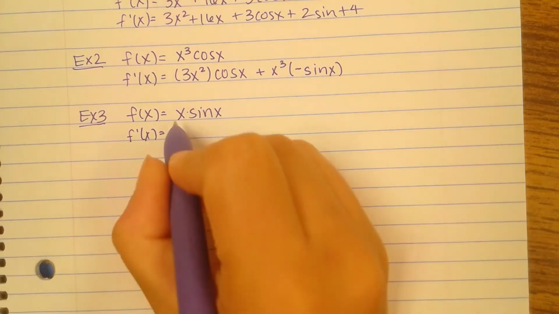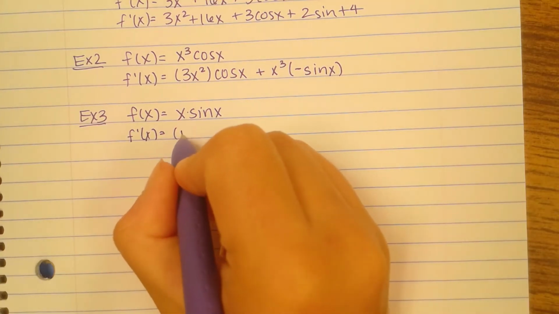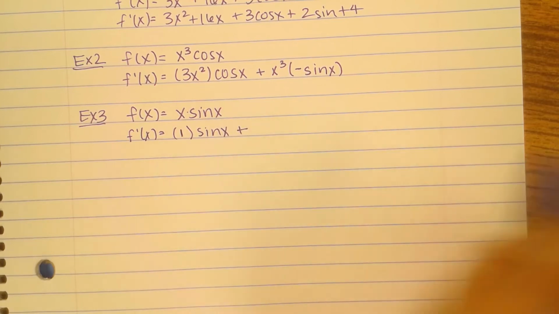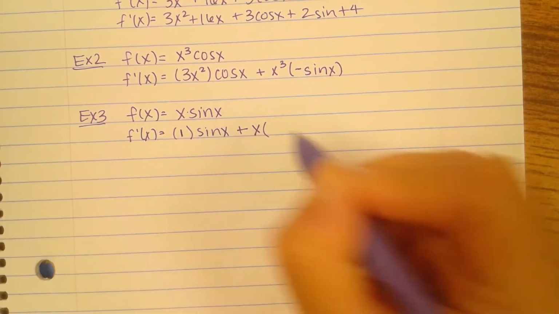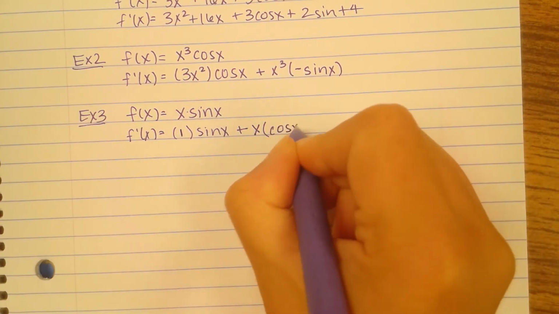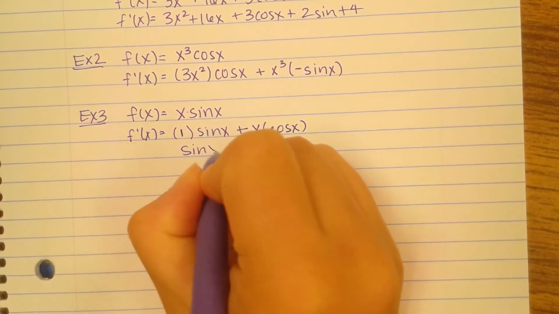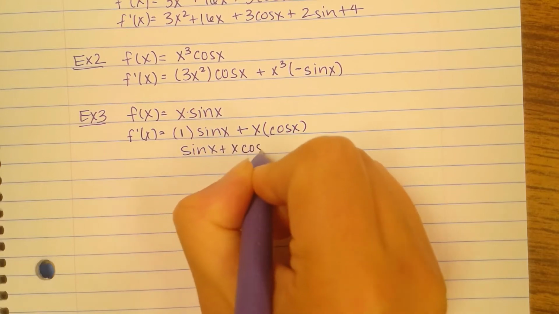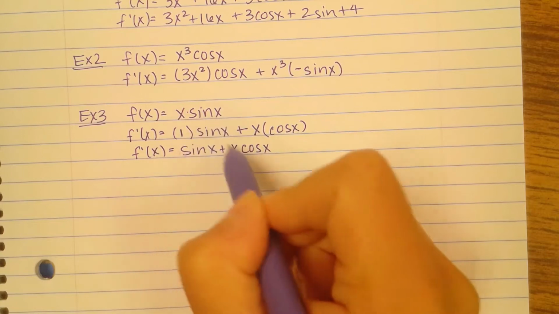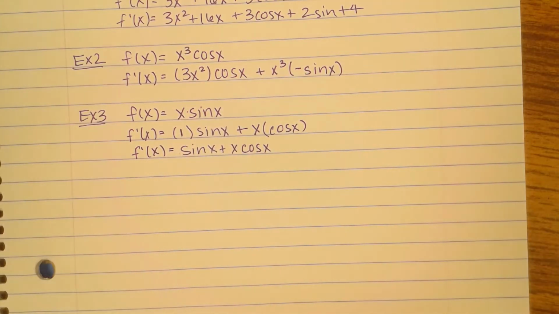So the derivative of my first function, which is x, will just end up being 1 times my second function, sine x, plus my first function, x, times the derivative of my second function, the derivative of sine, which is cosine. So we should actually get sine x plus x cosine x, very different than if we took the derivative of these two things and just left it at that. Obviously, that doesn't actually work in this case.